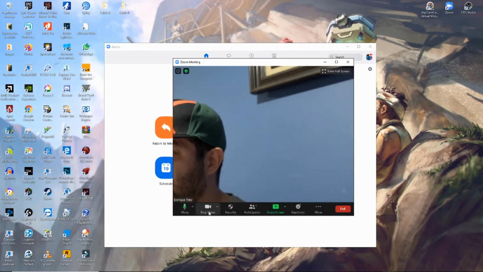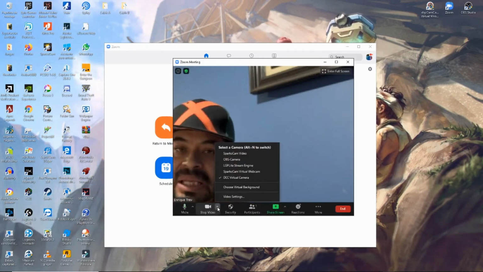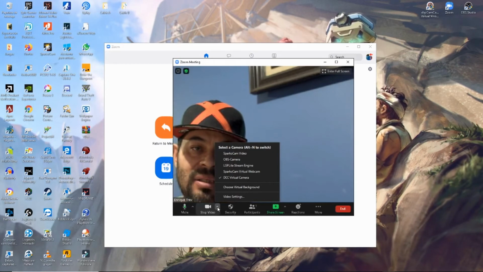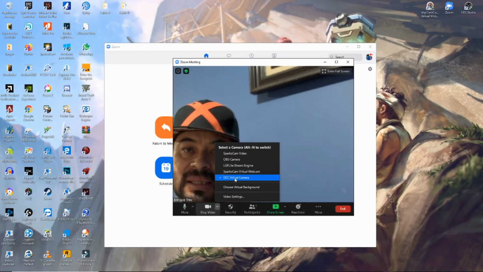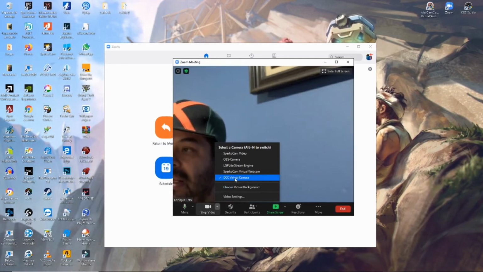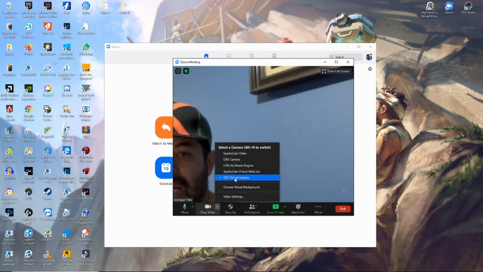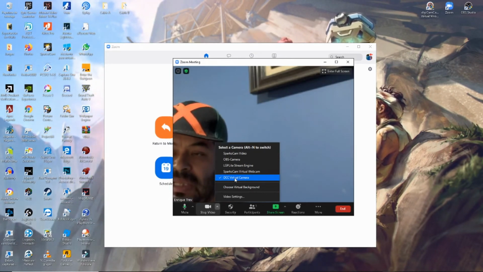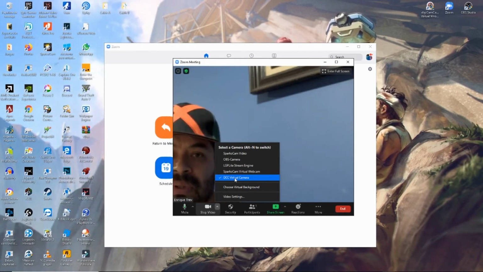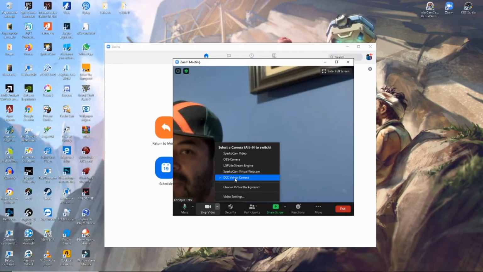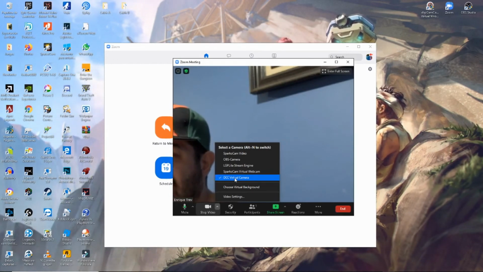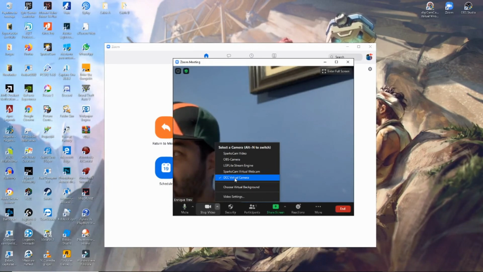How will you do it? Okay, let's go to video options, and the one you must choose is DCC virtual camera. This is the same option that you must select when you are using OBS, Facebook Live, Zoom, Skype, or any other program that you need to project your image through your DSLR camera Nikon to your PC and use it as a webcam.